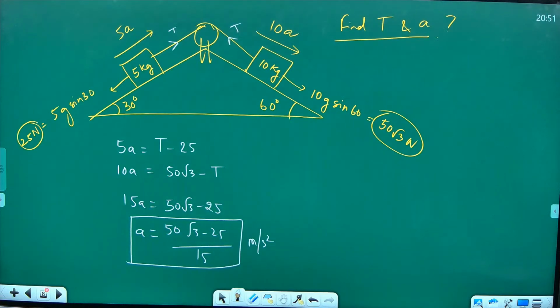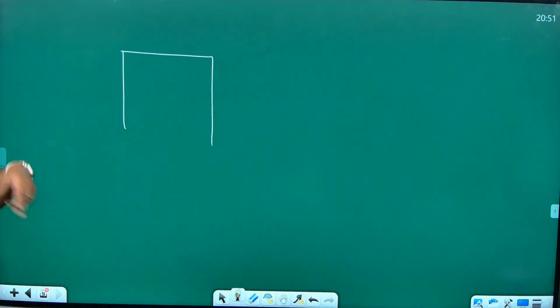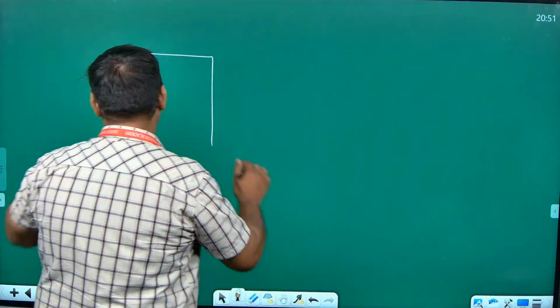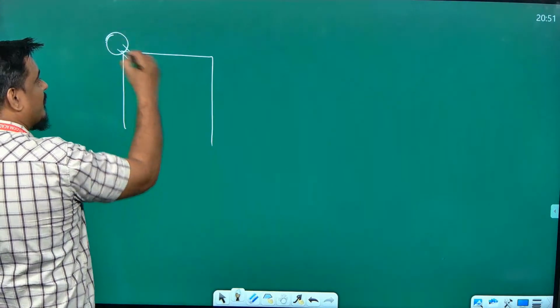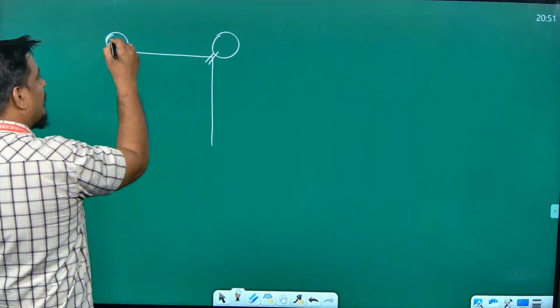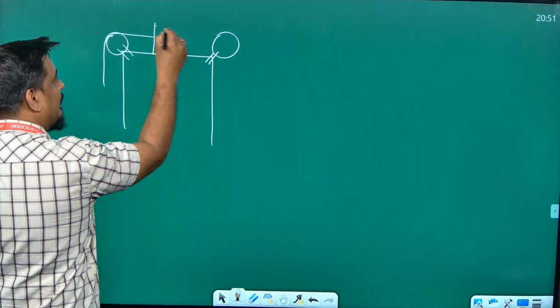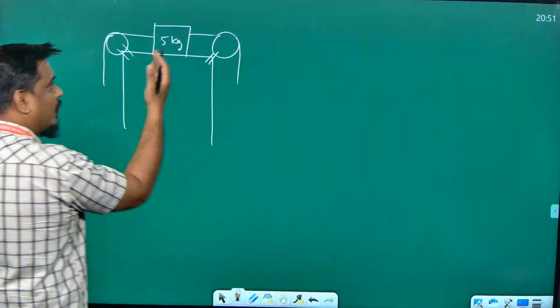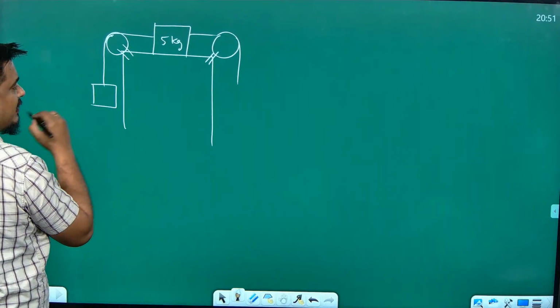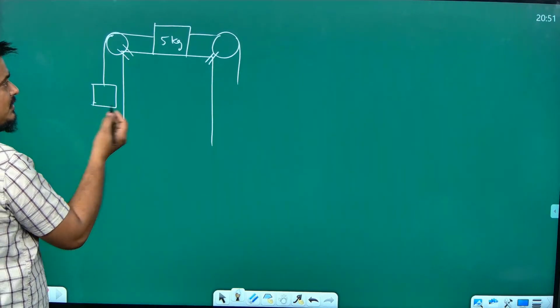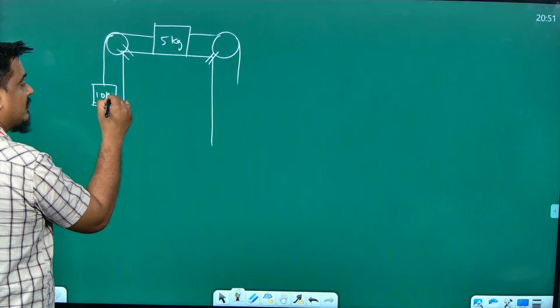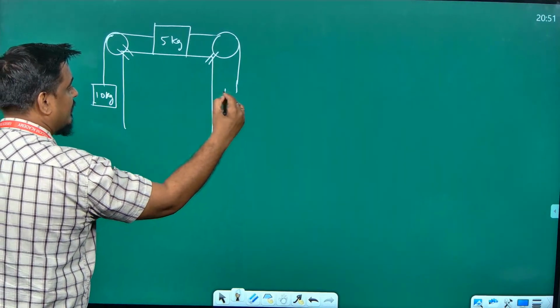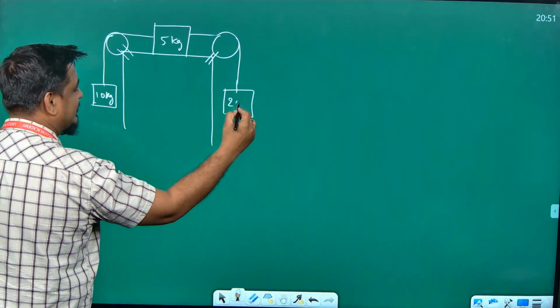Tension cannot change if the rope is the same. But since you asked, let me give a scenario to you. This scenario itself will have different tension, because the ropes are changing. I am having a mass of 5 kg. There are two ropes, right? One rope passing this side, having a mass of, let me assume, 10 kg. And another rope here, having a mass of, assume, 20 kg.